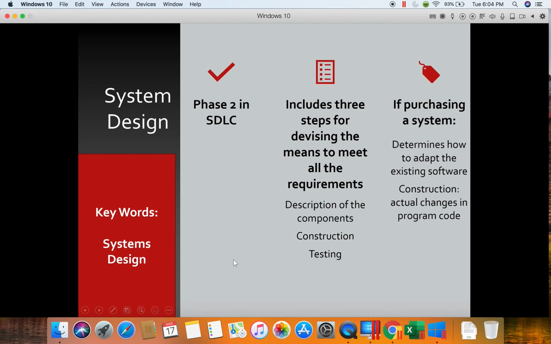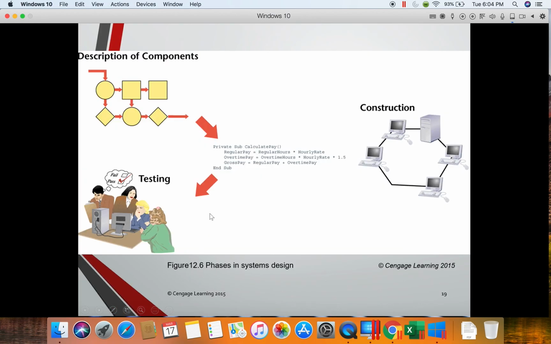We're also going to be trying to document what we need in the system in this part of our design phase. So you can see here we look at these different symbols. We will be describing what the system needs to do, then move into a construction phase where we will be setting it up, and finally we will move into the testing phase. These steps are all within system design.